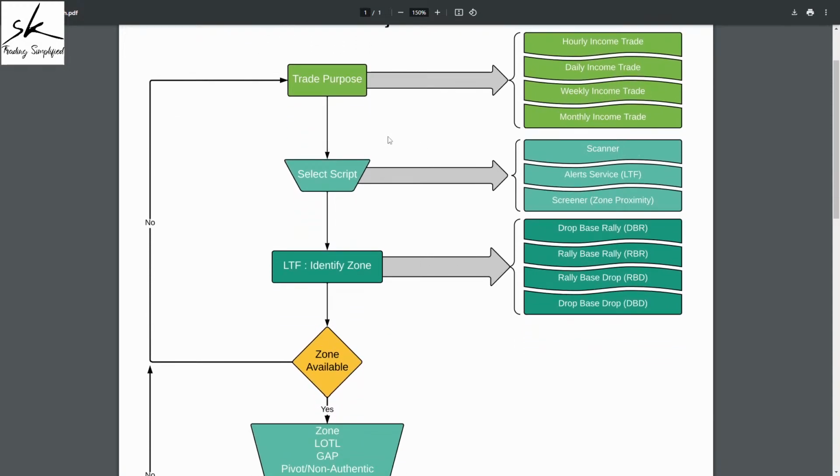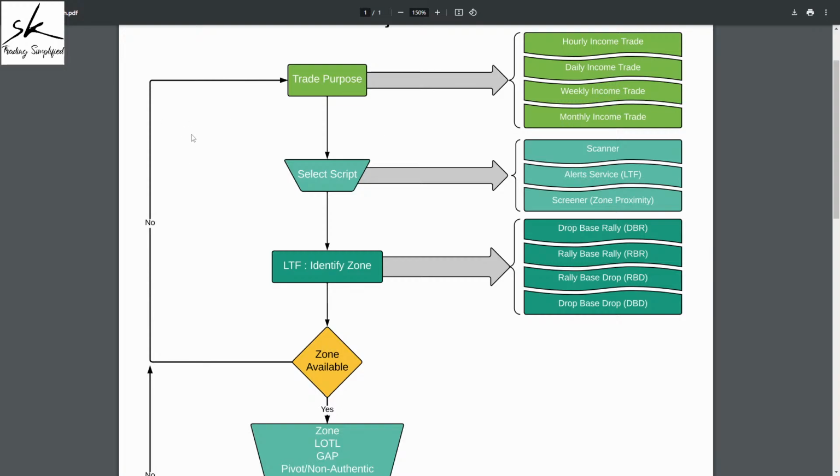Now, when you have just started learning how to trade, or when you've started learning a new methodology, it's not very easy that from day one you can create a trade plan for yourself, because to create a trade plan, you need to have good enough experience. Once you have good enough experience with that particular methodology, then you can convert it into a rule based system. But until you have that experience, it's difficult to convert it into a rule based system.